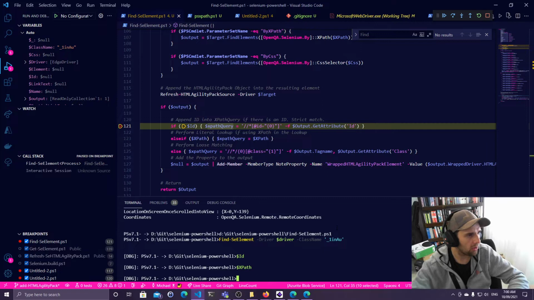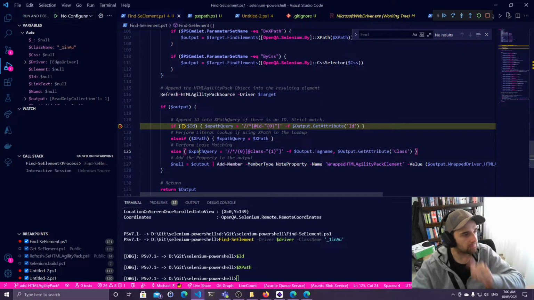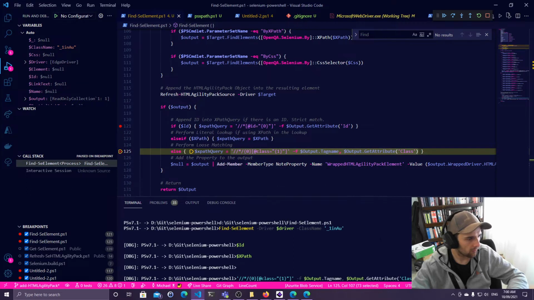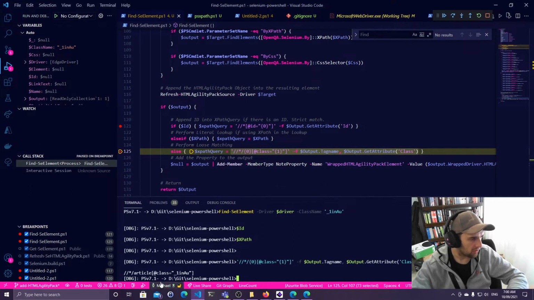Which there shouldn't be. So it should be creating a loosely bound XPath query, which should be called this. So essentially it basically wants to get anything with article with the class of that.